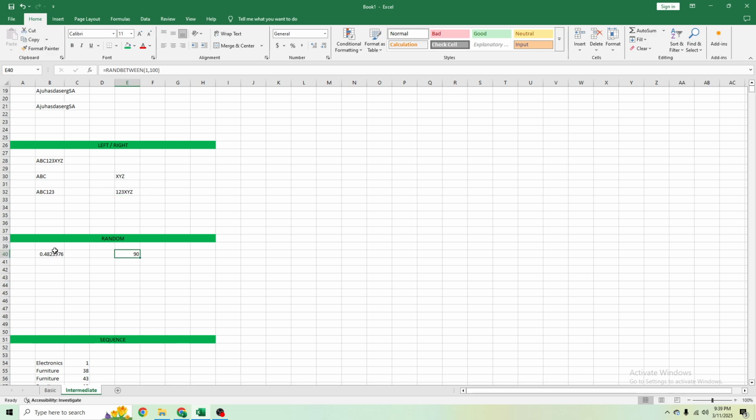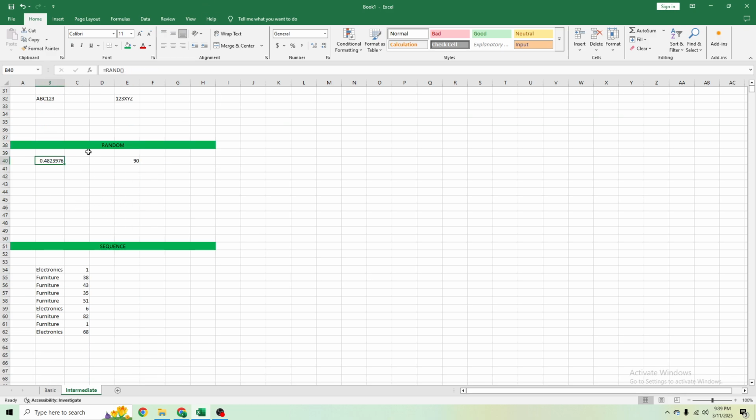Pretty nifty. Another one that I've mentioned in earlier videos within this channel is the random function. And this can be really helpful if you just want to get a random set of data or a random set of numbers, basically just to randomize things, just to make it realistic instead of having you manually type in a bunch of random numbers. This will just do it for you.